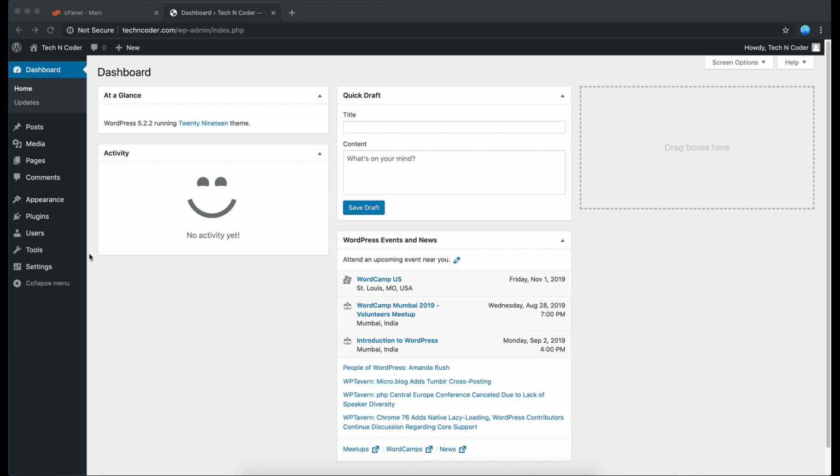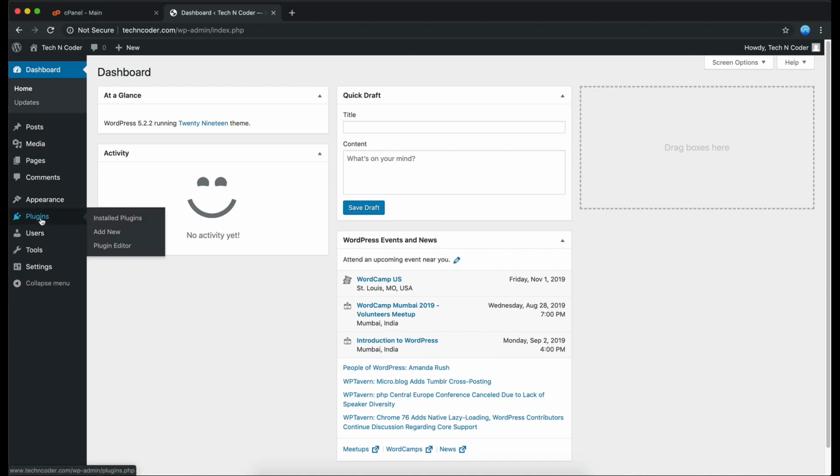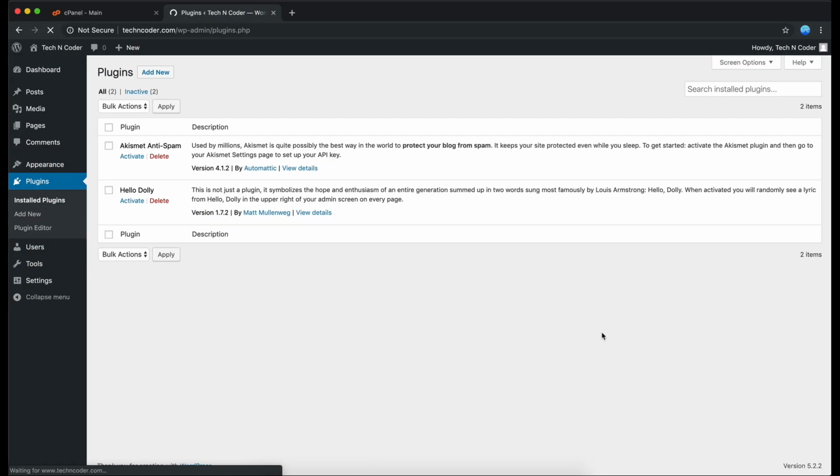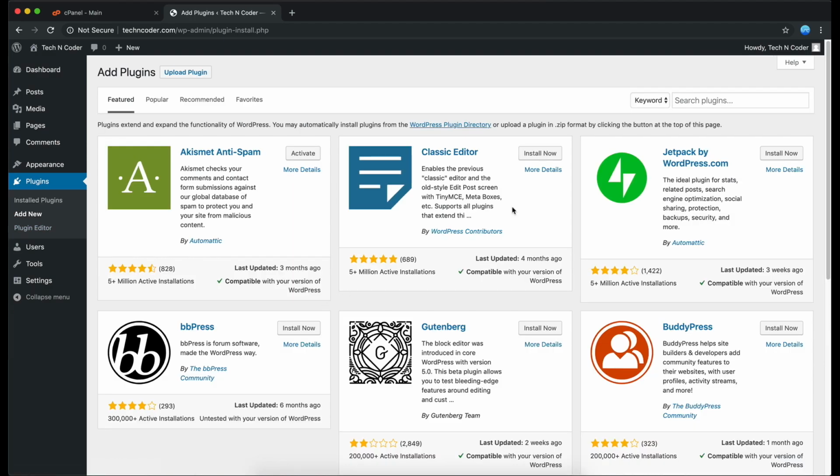To install the plugin, click on the Plugins section on the left, which would open up the submenu. On the submenu, click on Installed Plugins to view the list of the plugins currently installed on your WordPress. Once on that page, click on the Add New option under Plugins. On the loaded page, you can search for the plugin that you're looking for. For instance, if you are looking to add Google Analytics to your website, then you can search for it. Or if you wish to display Twitter feeds from your account on your website, then you can probably search for Twitter.